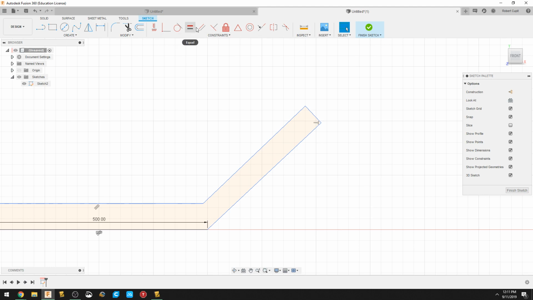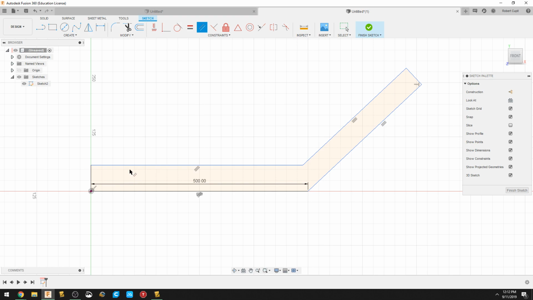Alright, well, we'll do this. We'll cheat. We'll go parallel. That one should be parallel to that. That'll automatically make that. That is parallel to that, which is already done, and it throws this error up because it's already been done. Those constraints are given. I can do perpendicular again. This is perpendicular to that, and again, it's already done. It's perpendicular to that. It's already done. So we don't have to do very much.